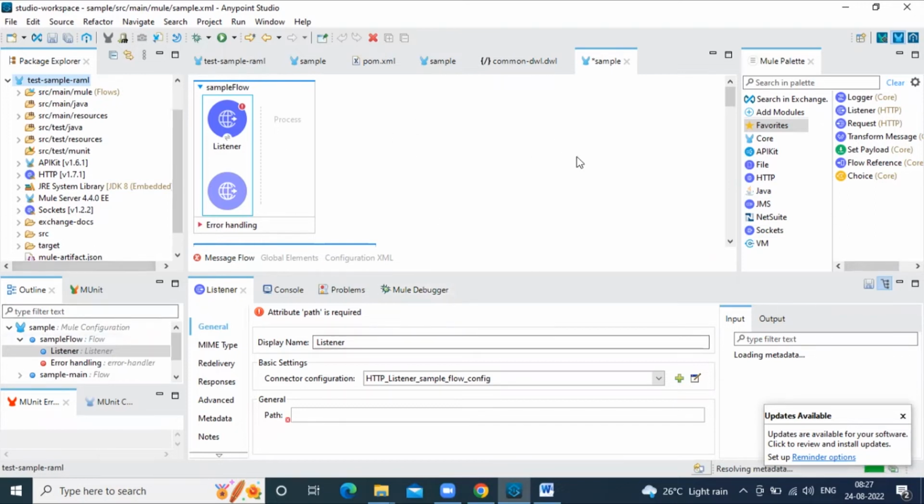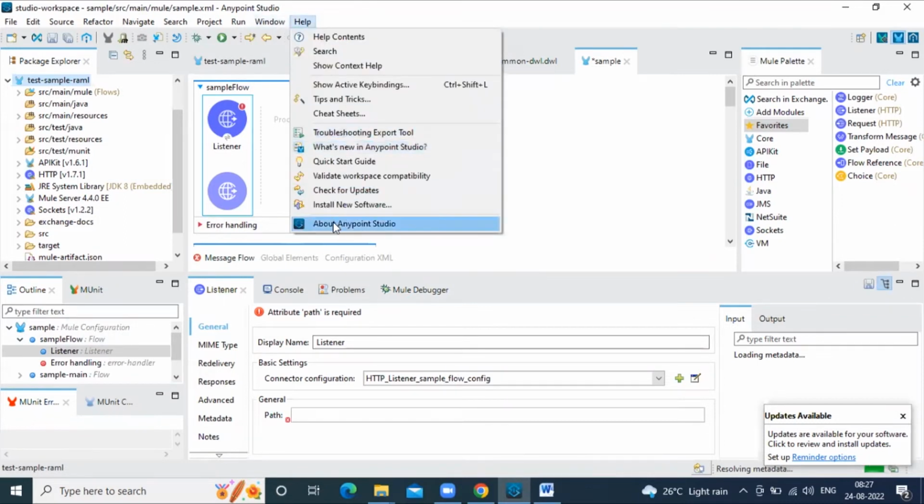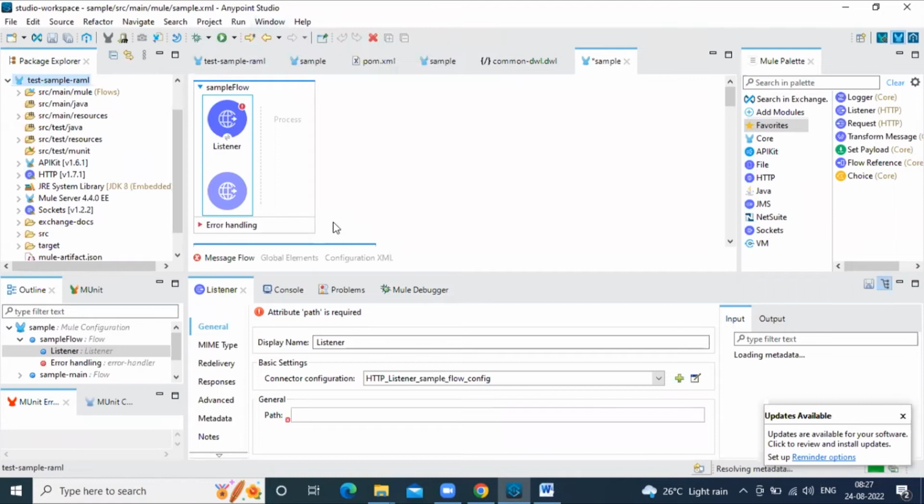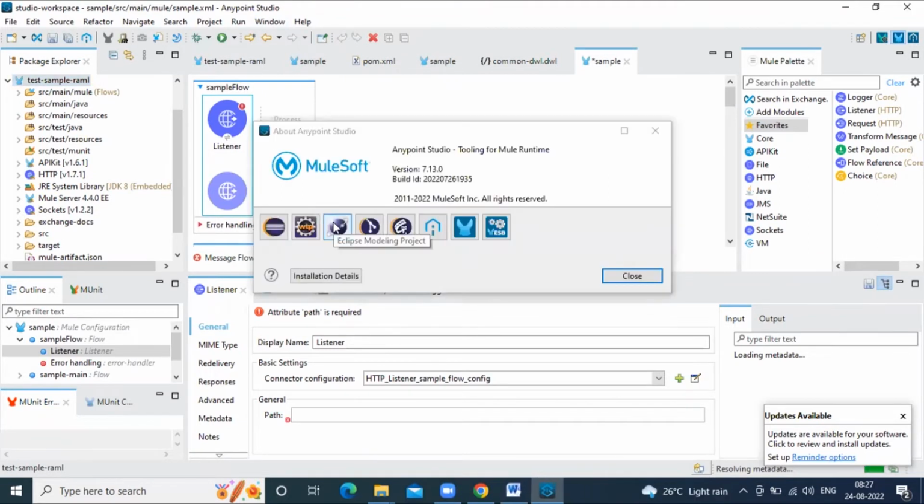You can see the version of it. Anypoint Studio, what is its version? This version is 7.13 and the runtime Mule server version is 4.4.0.